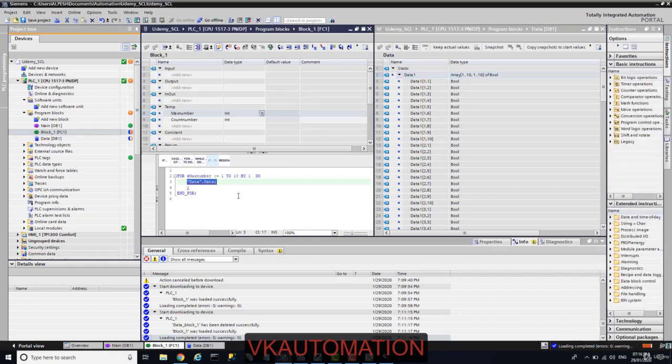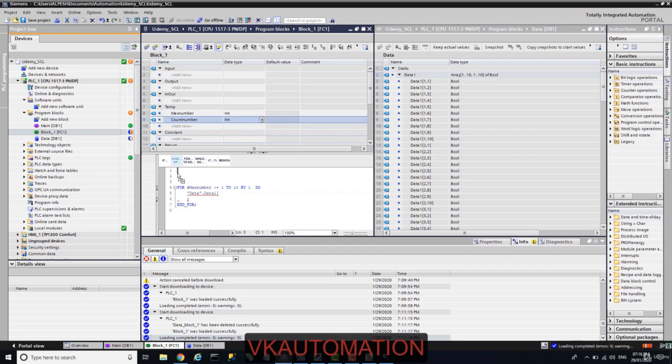Now in this data 1, what I want to do is I will make one square bracket. Let's make this count number a constant, and let's take 1.